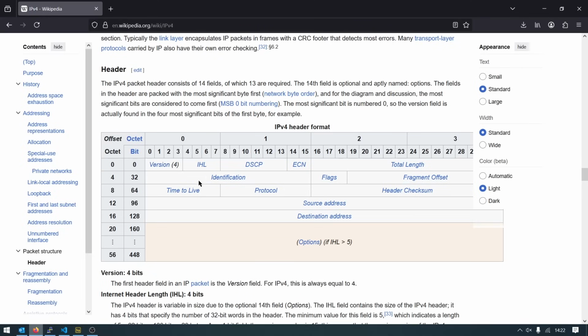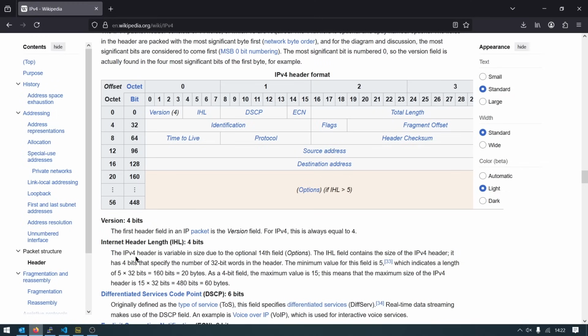IHL, let's see, the IP address is variable in size. So this is just the size of the header. DSCP is the packet priority. ECN is, is it the do not fragment?